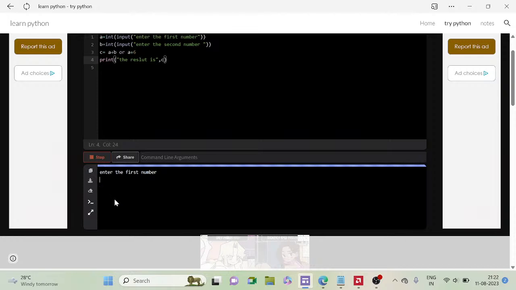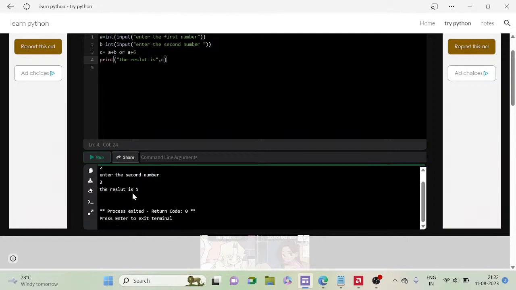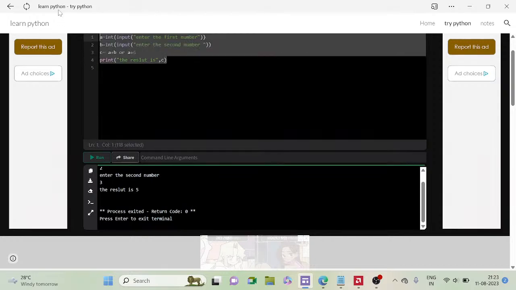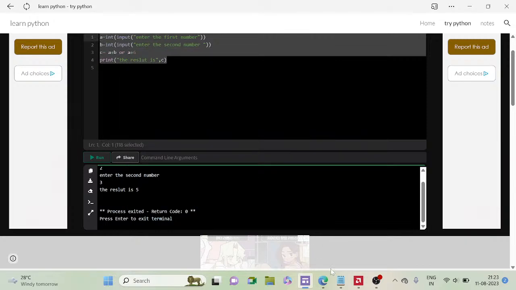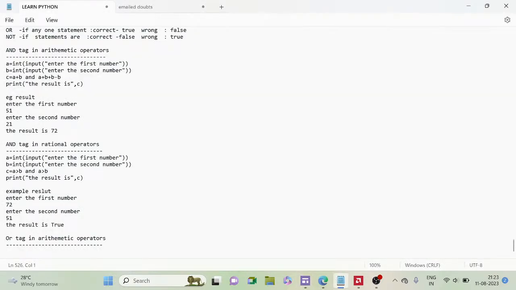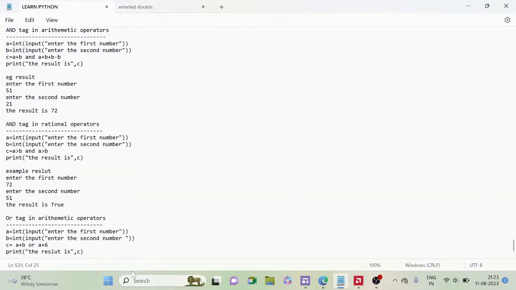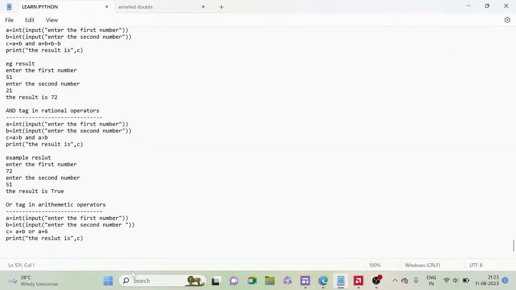So enter the first number. See, now you can see that the result is 5, which means in the first case a plus b, so 2 plus 3 is equal to 5. For a plus 6, it hasn't been evaluated there. So that means only one of them gets solved. Sometimes the second one is rarely evaluated. In many Python programs I have seen, when we use or, the first one is mostly the one concentrated on.